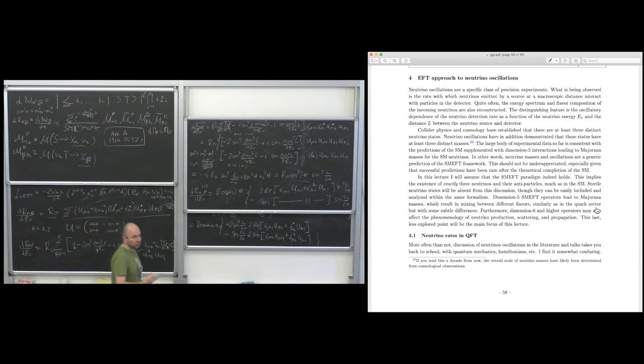This pollution of the input parameters is a very, very important thing if you do the EFT analysis of experimental data. On the other hand, this other term is much, much simpler, because it gives you oscillations with a different frequency. So in principle, these two terms can be disentangled by experimentalists, if they do the correct analysis, and then you can separately constrain this imaginary part of this combination.